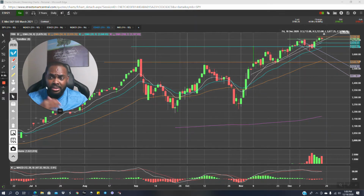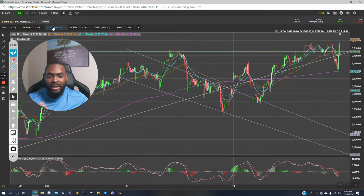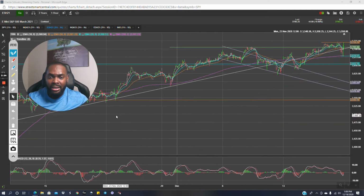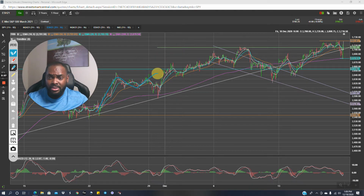Let's jump down and start looking at the ES at a smaller time frame to see how we should have been looking at the chart, or how you could have been looking at the chart to see when the market was actually going to start pushing back and moving higher. Okay, so now we're switching down to an hourly time frame, and last time we said that, okay, we see that the market was actually running up, right? So this was the move up, and then after that we started to move in a pullback, small downtrend, short term, and we said, guys, in order for us to bounce, we need to pop out of this downtrend, run up, pull back, and then continue to go higher.